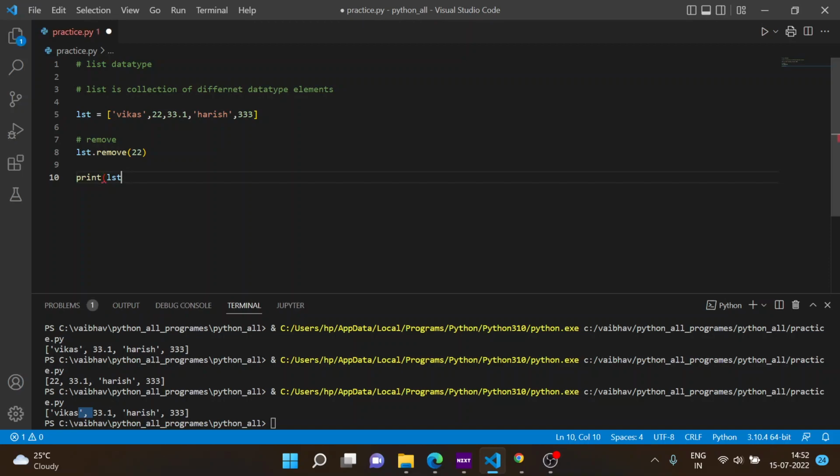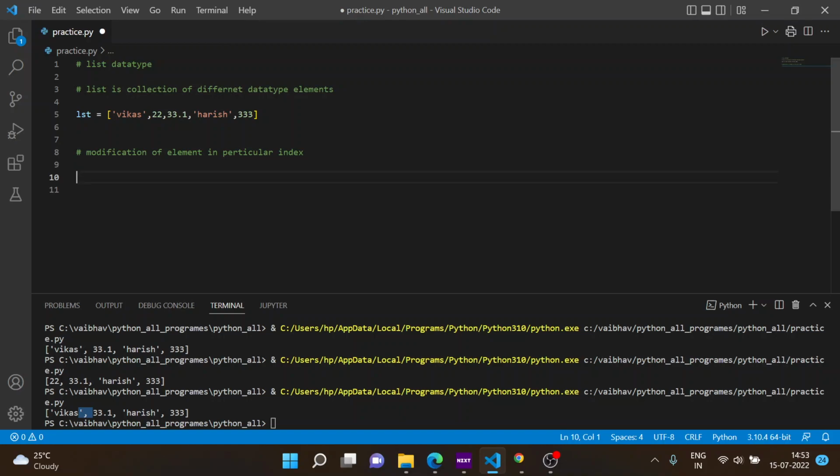But if we want to modify a particular position, suppose on index number 1 I want to put some address like Nanded, what do I have to do?